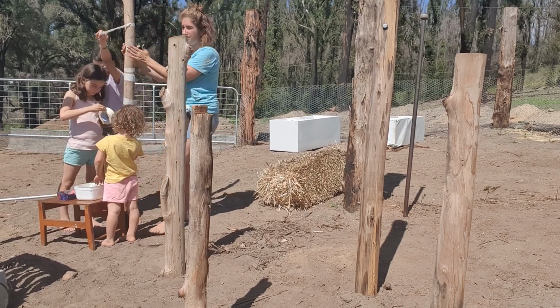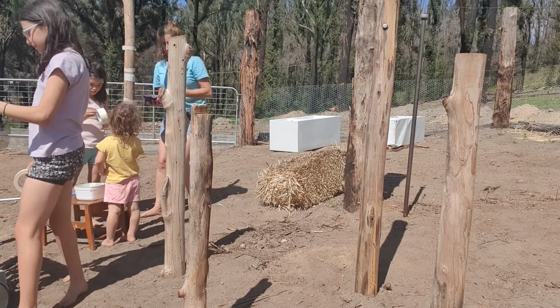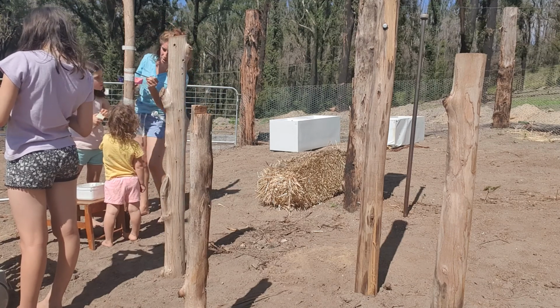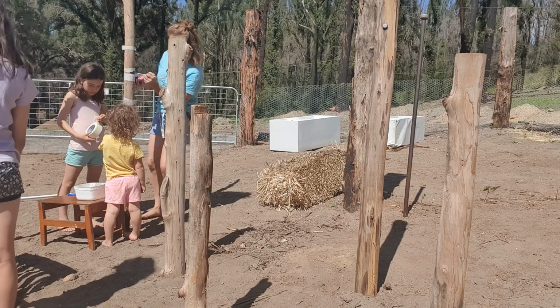This is what you do. You wrap around your poles, and then you get your paintbrush and your colour, and you apply the paint. Now I need to get a thicker paintbrush than I've got for when I was mixing, but I've got it here, so I'm just going to use it. And you just colour in between the gaps.